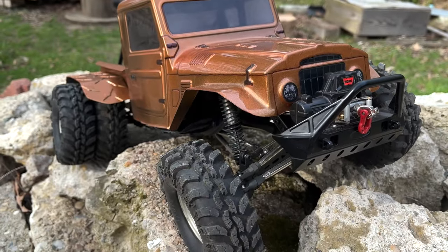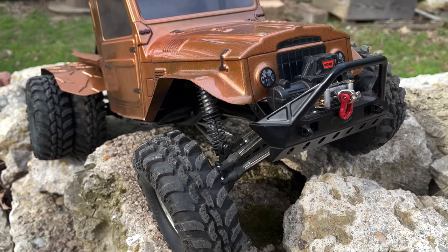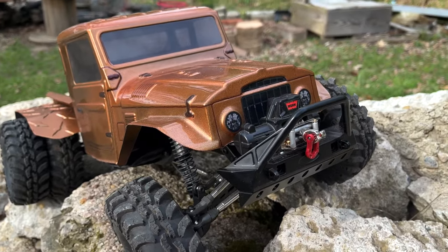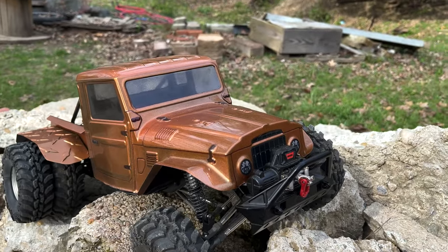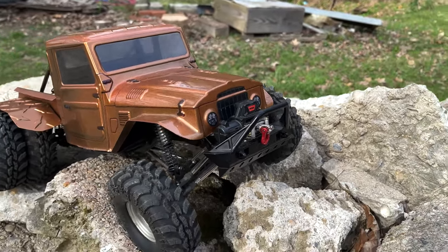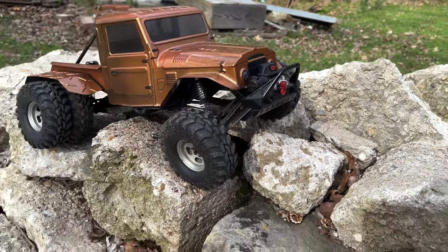Still need to unspool that, get that cable off of there, and I've got another Reef's, I think 6 or 7 foot synthetic winch line I'm going to put on the front of this thing as well.